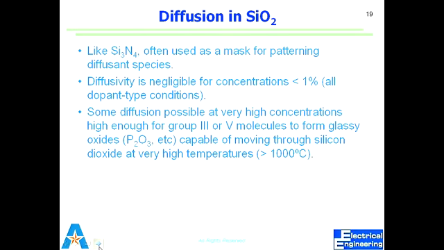Because I don't want, if this is my mask and this is my desired junction, I don't want the dopants to go through this part. So if it's high temperature, then I expect something to go through, and I will define how thick this should be, or what material it should be. So the material of the masking layer and its thickness will define how I can reduce passage of dopants through the masking material, right? Because I just want them to go in this region.